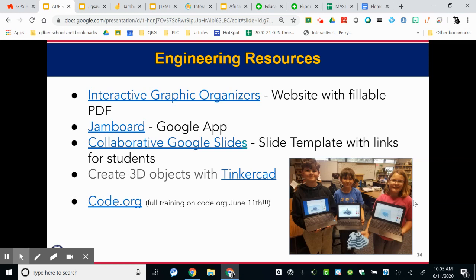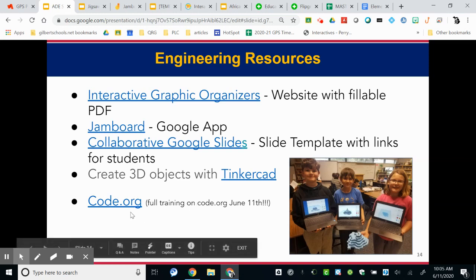So this is an excellent enrichment activity for those students that are ahead that you want to give some more practice to. This can be done with anything. So if you're in social studies, maybe you're studying Egypt and you want the kids to make a pyramid. And this might not be something that you assign to everybody, but it is definitely a good enrichment activity for students that are done ahead of time, that come up and say, well, we're done, what do we do now? Well, why don't you try and create something in Tinkercad that relates to the unit that we're studying?